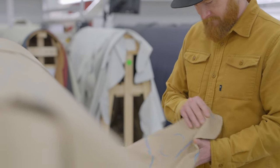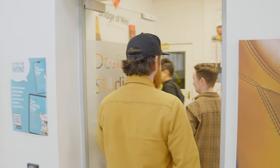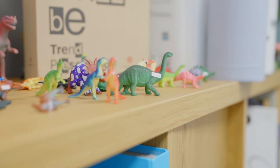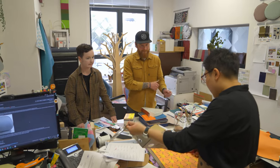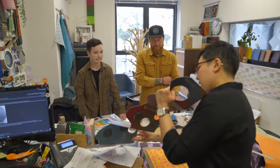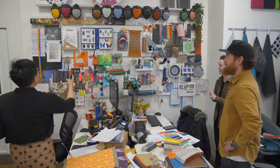Some of them have been working there their whole lives, the same as some of the people who work here have. And it's more than just a job to them, you know, it's a way of life, I guess. And it's great to see that they put as much effort into supplying our products as we put into supplying the products we make to our customers.